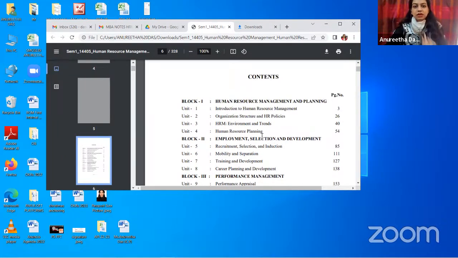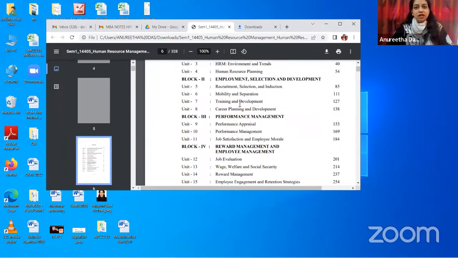So these are the blocks that you have. You have 5 blocks, and we have 10 classes, right? Every weekend, Saturday and Sunday. So 2 days we will be having classes. In these 10 classes, we have to finish all the 5 blocks. That is, every block has 4 units. So the theory comprises a lot of subheadings and all that.